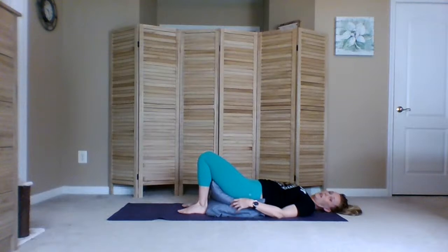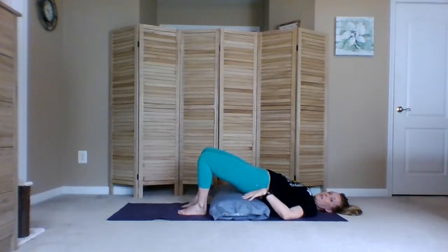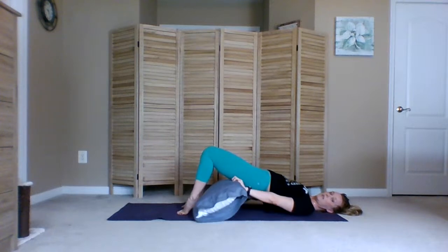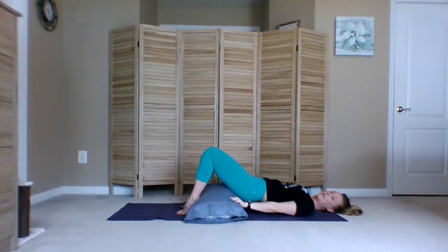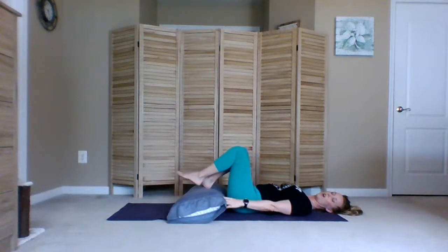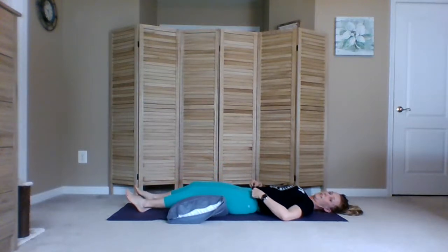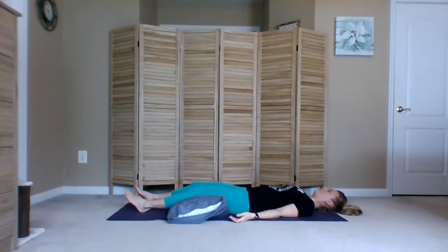Good. Now from here, bridge off of your bolster. Take the knees apart, or put some space there, and then encourage that bolster to make its way off of your bottom and under your thighs and knees. So you're just bolstered over the pillow. And then allow your eyes to drift closed here.